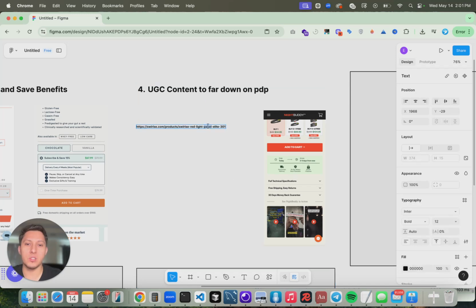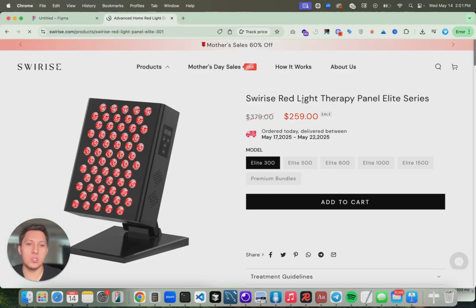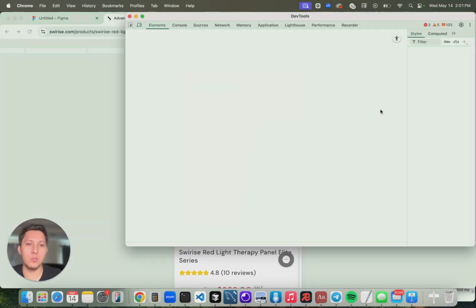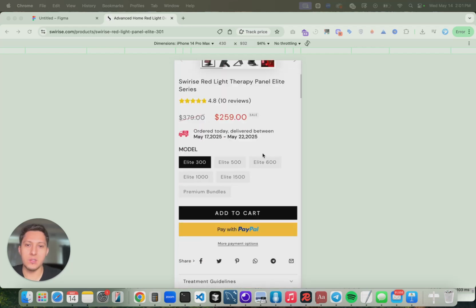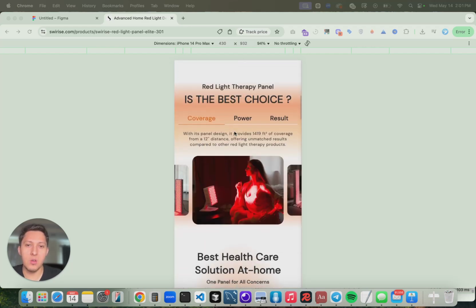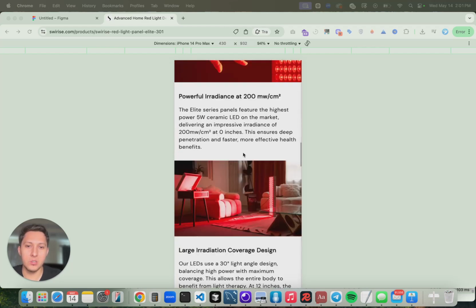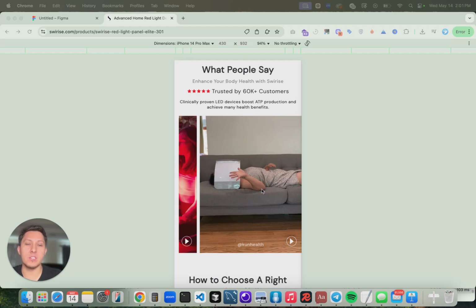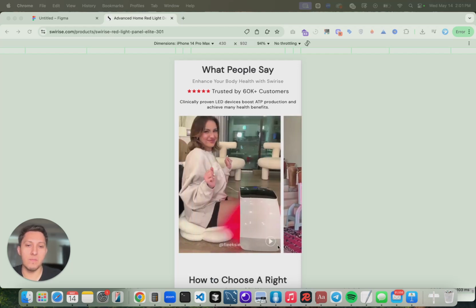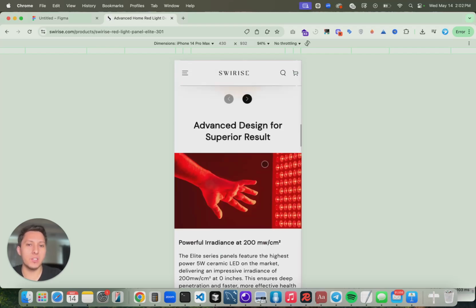So for example, let's open up this product page just so I can show you guys an example. So let's put this in mobile. And as you can see, this is a product for light therapy. We scroll down, we see information about the product. We see some pictures and whatnot, some more information. And now we're just running into the UGC content. These are some videos of customers that have taken with the product. And you see how far I had to scroll down for that?